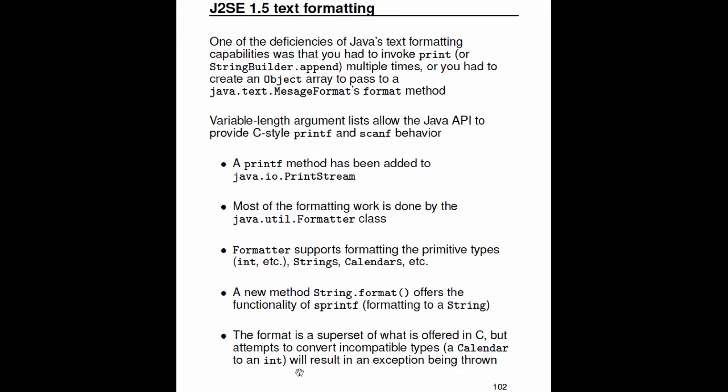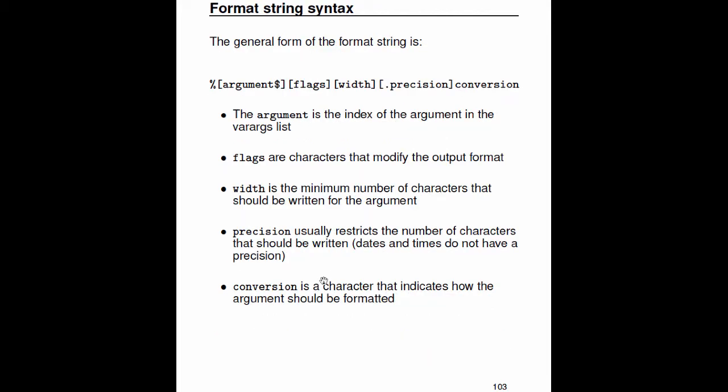There is runtime type safety in the formatting. Java won't let you format a Calendar instance as an int at runtime — that's something you can do in C where everything's a void pointer. Java says we don't know how to take a calendar and format it as an int, so we'll just throw an exception. The format string looks a lot like C: it starts with a percent sign, then optionally an argument index, flags, width, and dot-precision for numbers. The conversion character — your %d, %f, %s, and so on — is required. There's also %s for string, which invokes toString; %h for the hash code of the object; and %n for a newline.